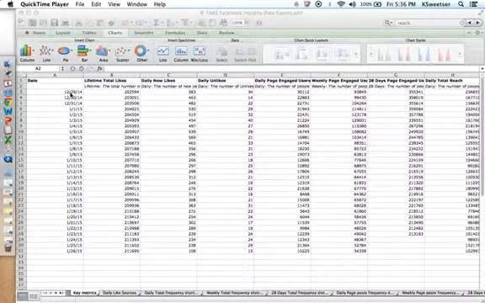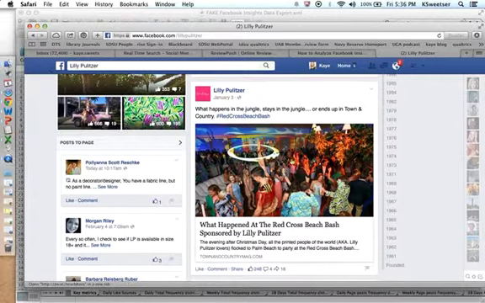I'm going to show you how you can use your Facebook Insights along with a content analysis listening campaign to better understand what's happening on your Facebook page. Today I want to focus on what or why people unlike your Facebook page. The example that I'm going to walk you through is actually made up of fake data. The data on my screen is not real Facebook Insight data. I'm going to pretend that this data belongs to the dressmaker Lilly Pulitzer.